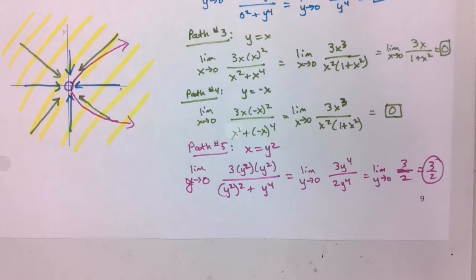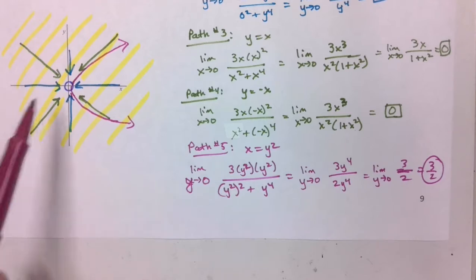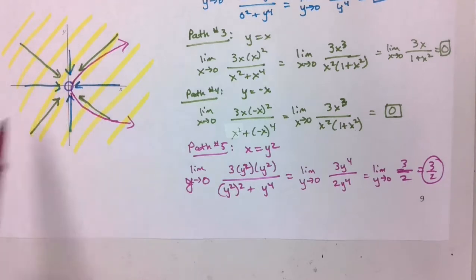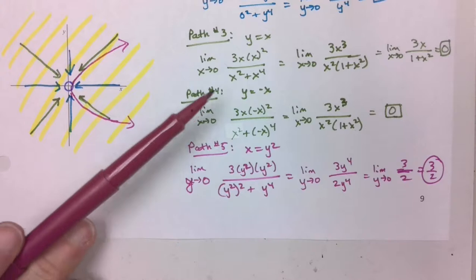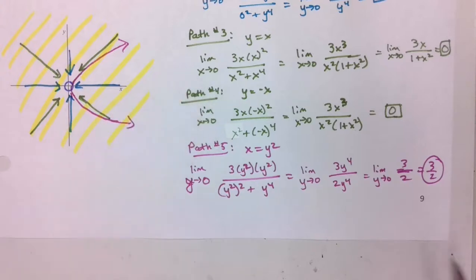Now, is that the only way you could have done this? No. Try lots of different things. You could try x equals negative y squared. You could try y equals x squared. You could try lots of different paths. Maybe a diagonal line would have worked. Maybe y equals 1/2 x would have worked. Who knows? Just try different paths. I generally try the axes and the diagonals first, and if those don't work, go with something different, like a parabola, and just see what happens if I'm trying to get through the origin.